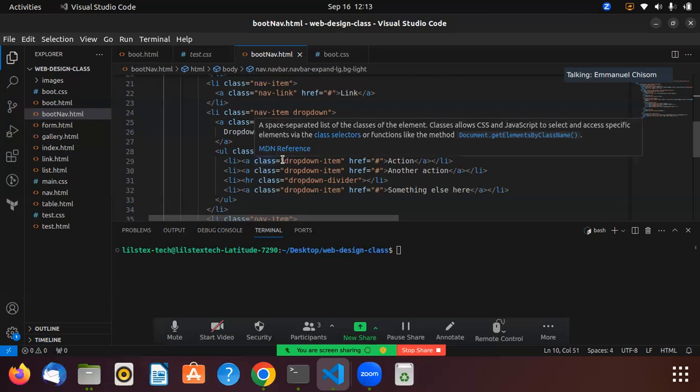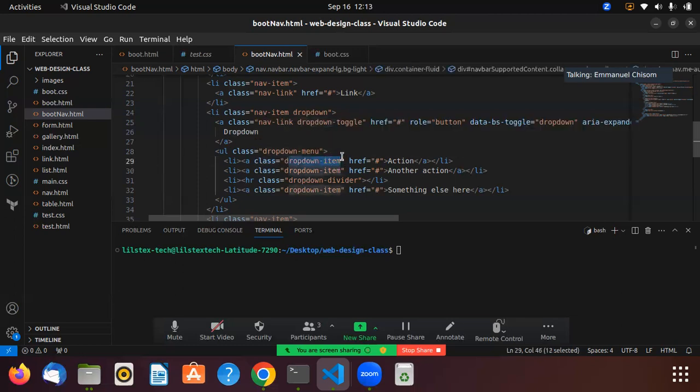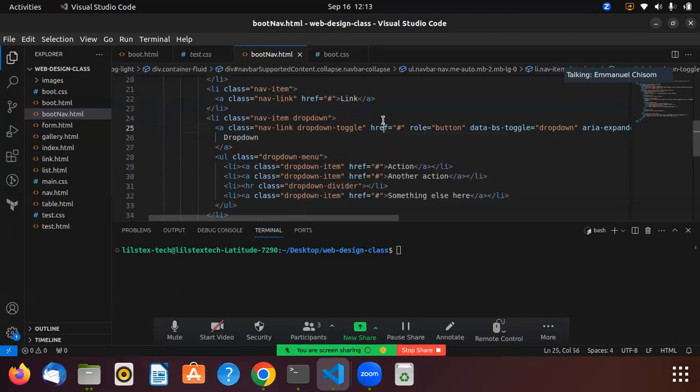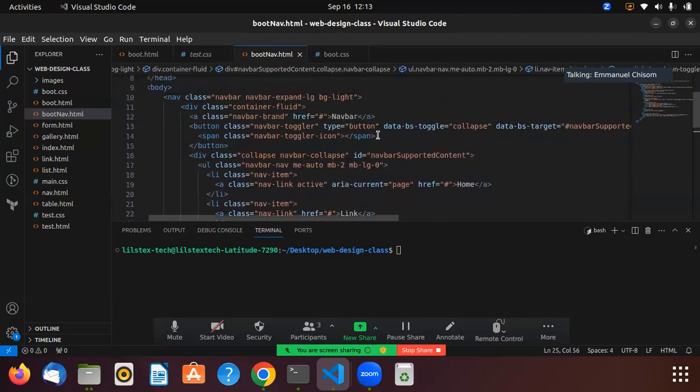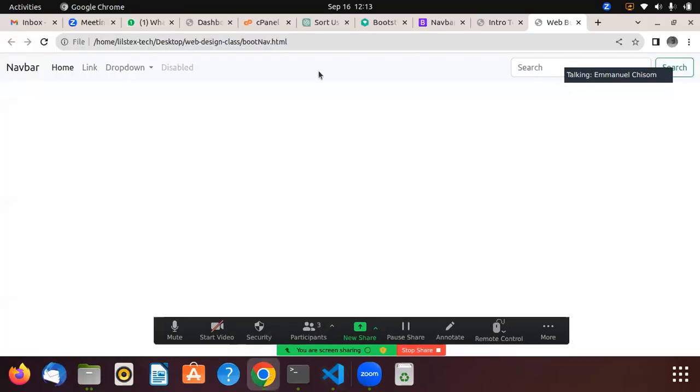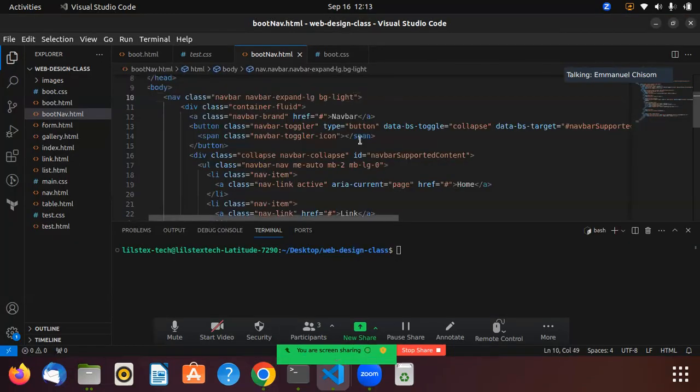You say, okay, this class, dropdown-item. Okay, they actually use this class to style this particular section, this particular line. That's what they use to style this. So you begin to understand some of these stuffs. Now, okay, I have this now, I want to start customizing. Another thing you can do is to start knowing which class is responsible for which style. Now, this BG light is responsible for the coloring of this. If I change it to BG dark, this place becomes dark. Let's try that. You see, BG dark.